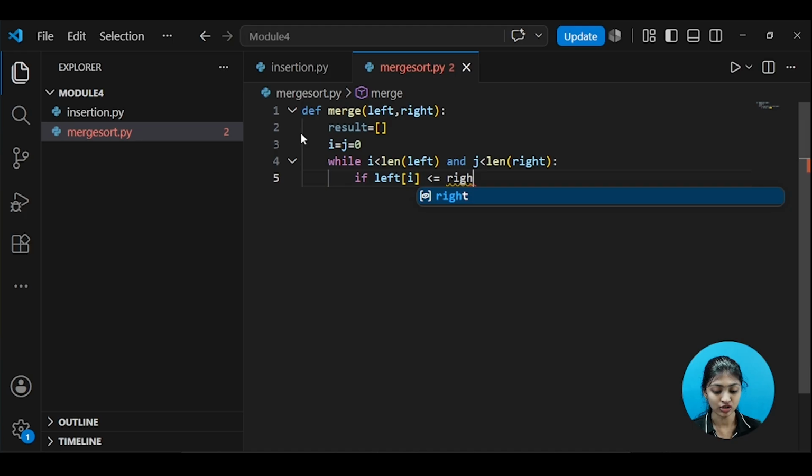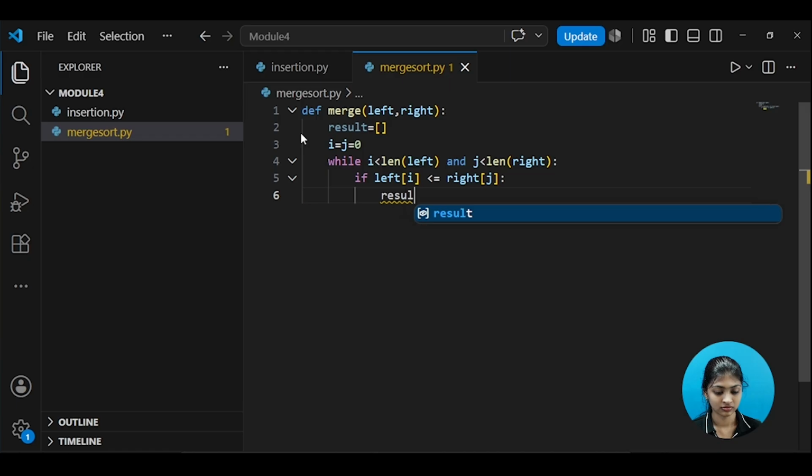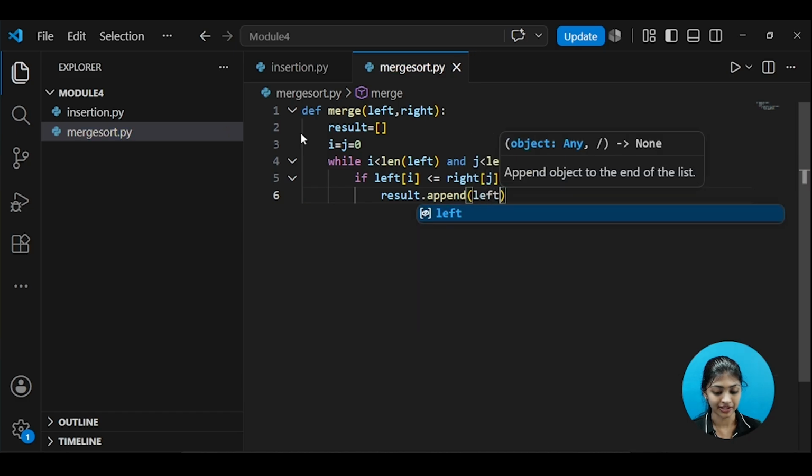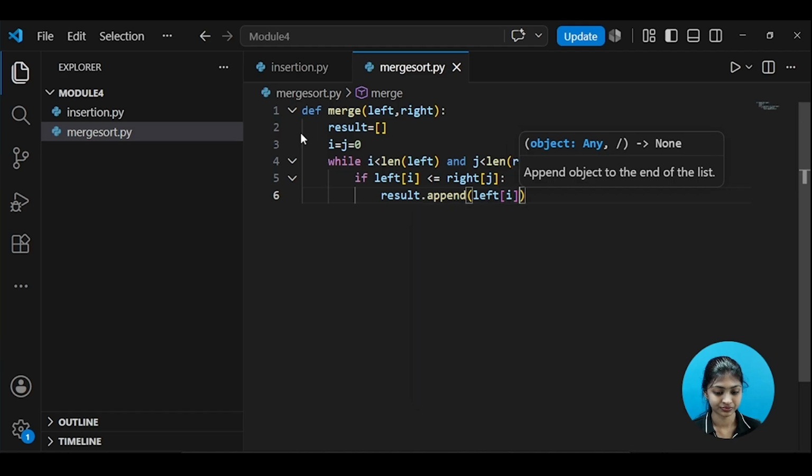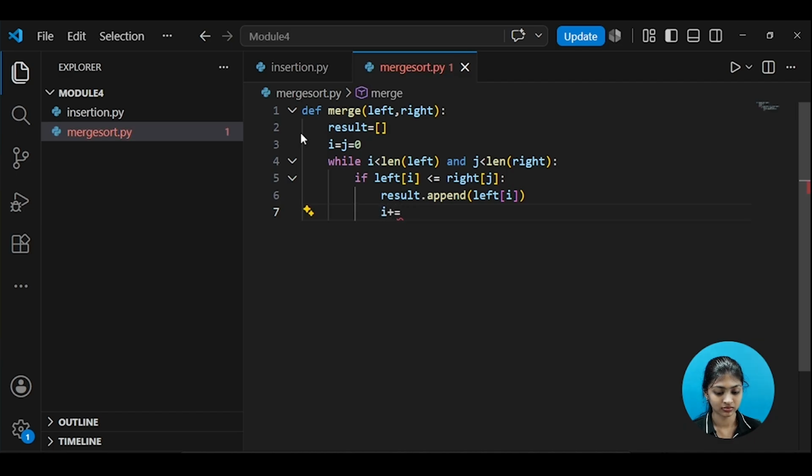With this condition, we check which has the smaller value. result.append(left[i]). This adds the left value. i plus equals 1. With this, it moves the left index.